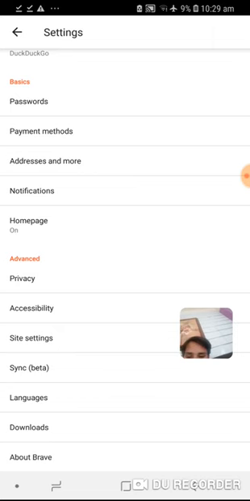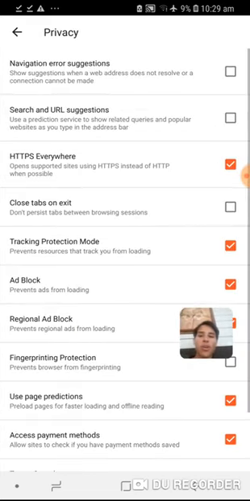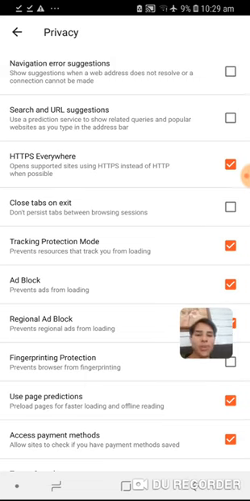My next advisory to you is, okay, you're going to go to privacy. You'll see that this is enabled. You want to disable that. Navigation error suggestion. Don't need it. What that means is that anything that says suggestion in it means that they learn your behavior to suggest you a better idea or result. Anything suggestion means that it learns your behavior, is picking up your pattern. Anything suggestion, disable it. But it gives you that option, whereas Google Chrome doesn't give you that option.